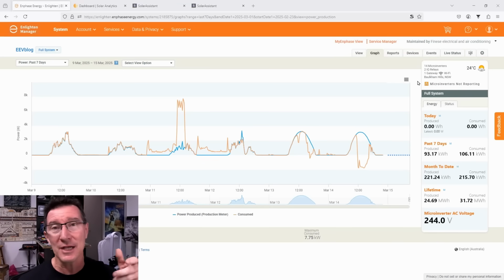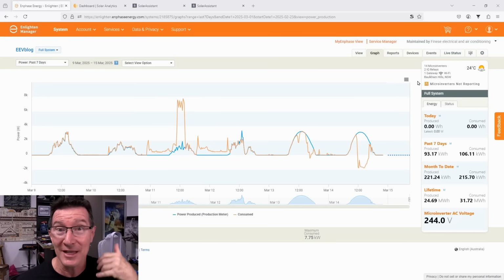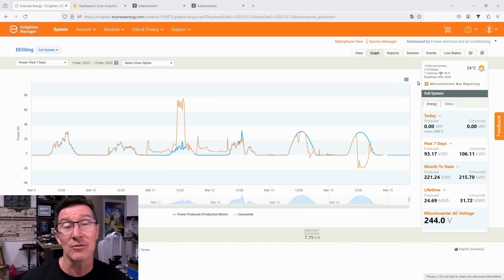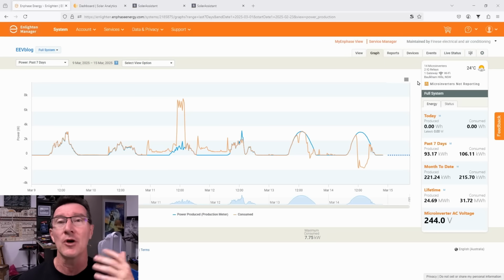What I did was, hello, IT, have you tried turning it off and on again? That's literally what I did. I tried turning the Enphase system off and on multiple times, and it didn't work. So I thought, okay, I'll restart the router. I'll repower the Wi-Fi router. So I did that and all of a sudden it came back and it was fine.